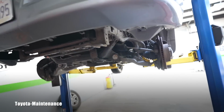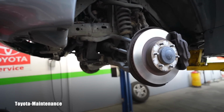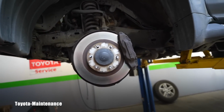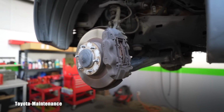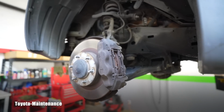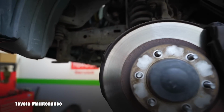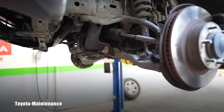It will be called probably ticking, knocking while going over the bumps. So the owner said, hey, I'm coming for a brake job. But Peter, please, as usual, look through it, at least visually, right? Look through my truck. Well, I don't do only visual, I also pull on things and so on.